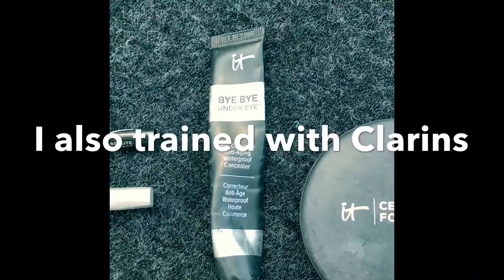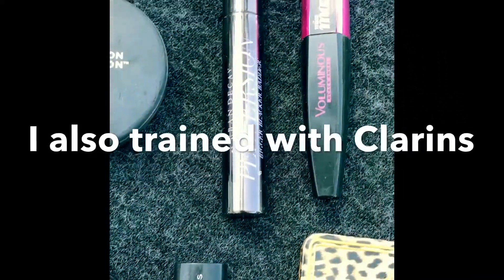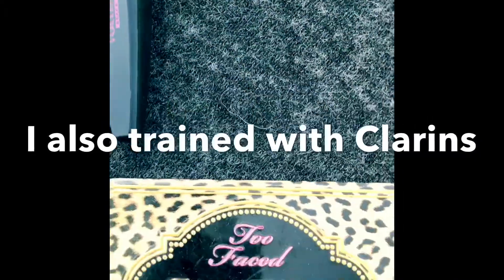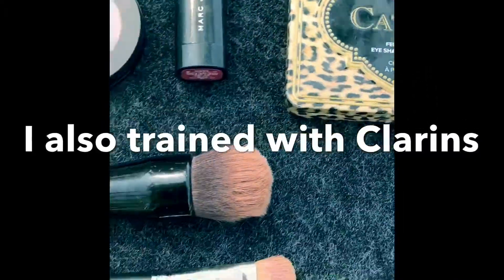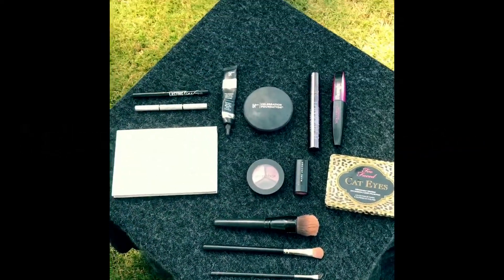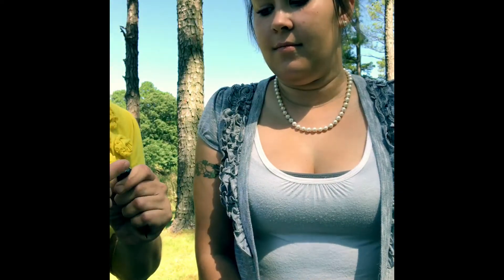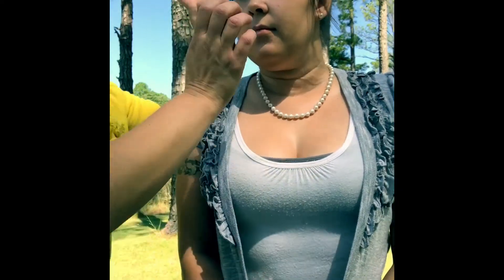Today I'm really excited to show everyone my favorite brands, mainly IT Cosmetics, Bare Minerals, Smashbox, Too Faced, Urban Decay, my favorite brushes, and even threw in a brand that you can get from the drugstore, especially for those who don't really care to shop at the stores but they do offer great discounts.